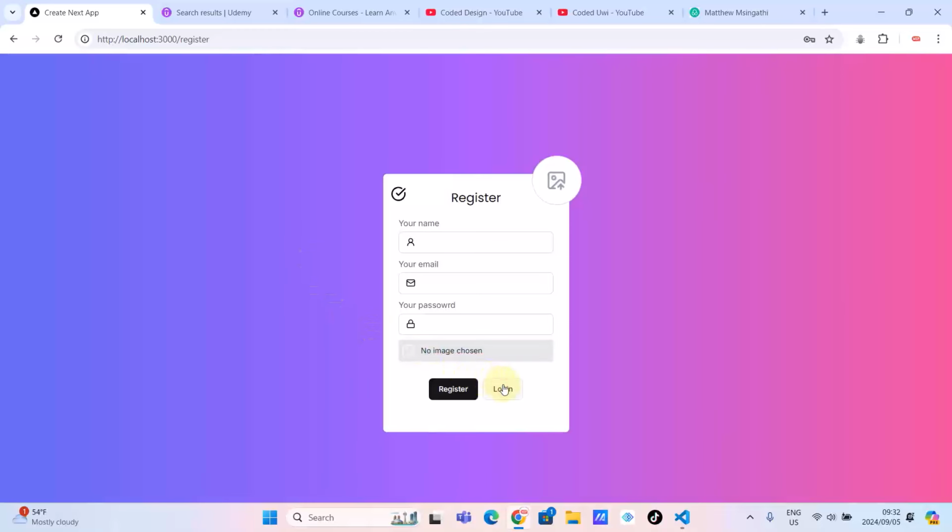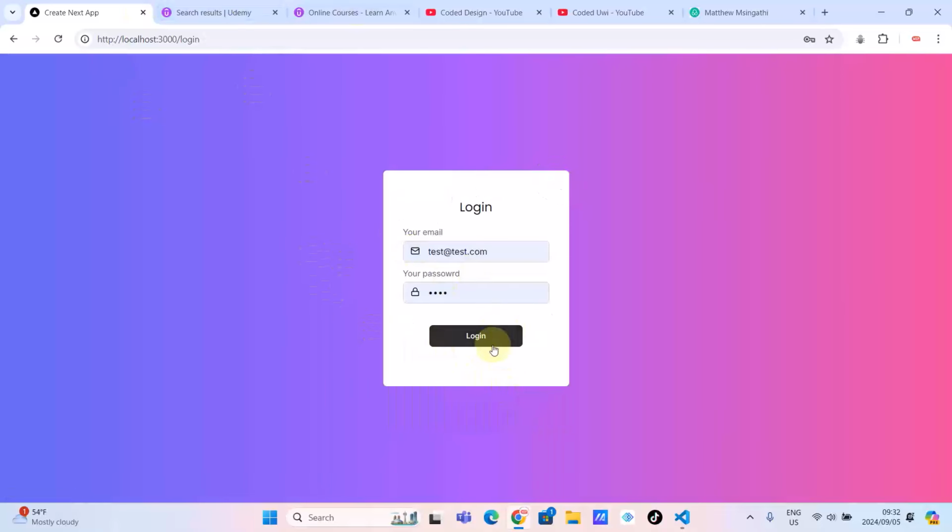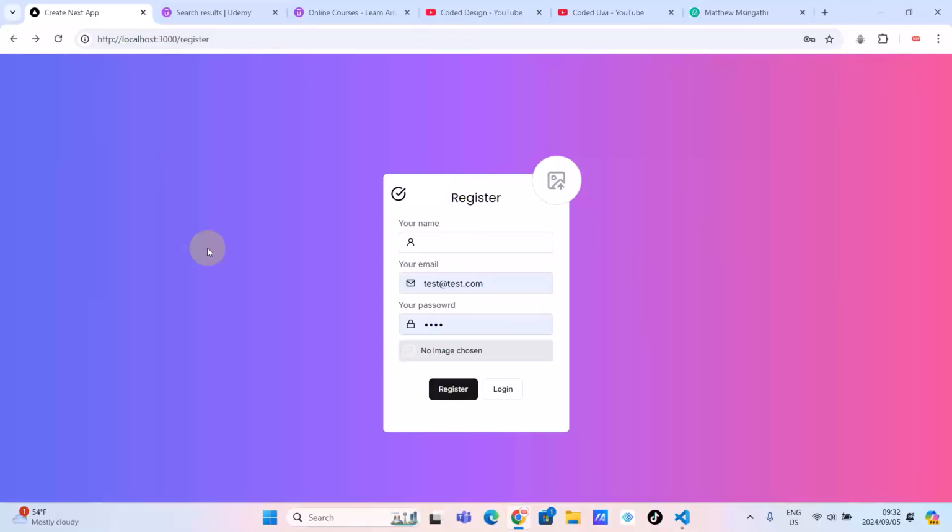So we need to go to our login and make sure that we are able to sign the user in and out, so that when we are signed in, we can have an active user. At this point in time, we can only have an active user once we register. Does this mean we are always going to register before we get an active user? Let me just give you an example.